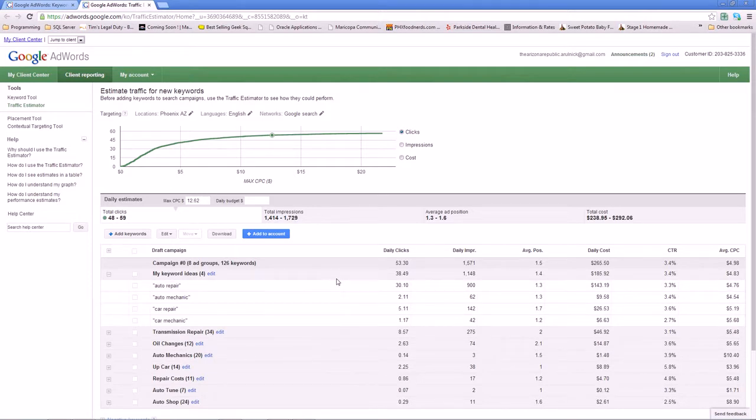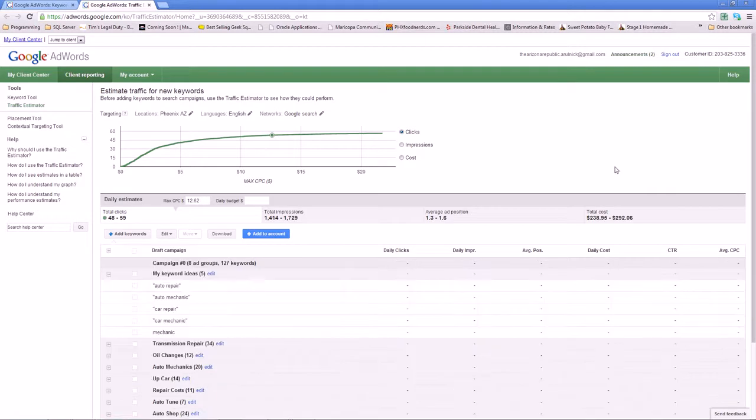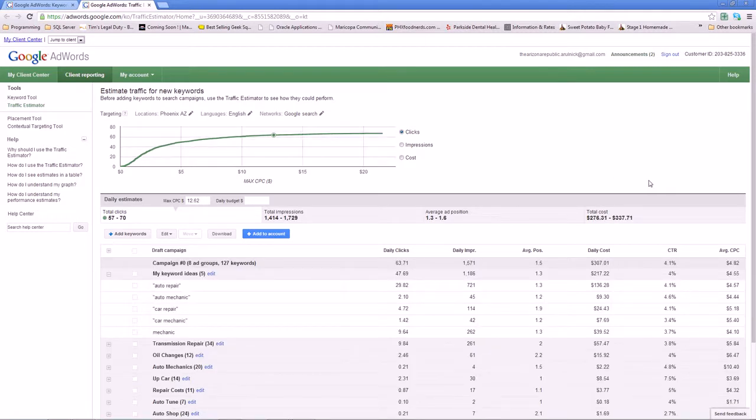Now, if I add in a broad term, such as mechanic, this is a very broad term, it's going to change the results slightly. Usually, it's going to allow some extra daily clicks, some more impressions, and it is going to potentially increase the cost of the campaign as well. So to summarize, phrase match in quotes is a control, and then a broad term without quotes is sort of an experiment.